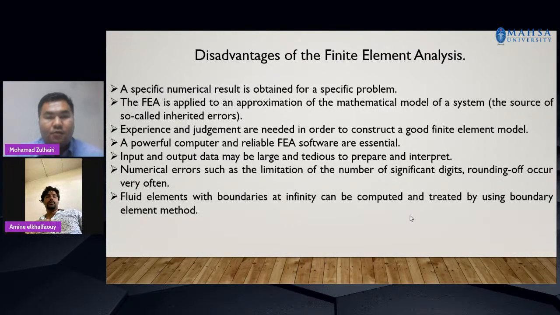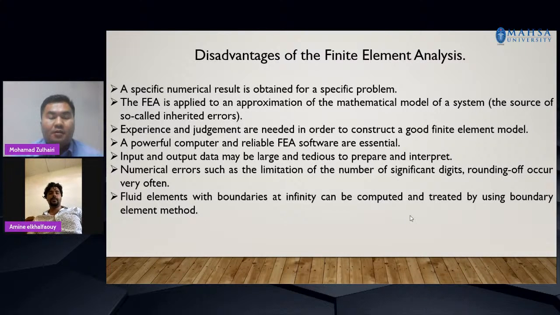However, it also comes with disadvantages. It requires a specific numerical result, which means you need to identify what result you need to obtain after you finish your simulation. After the simulation process, of course you need to manually check it with manual calculation, in what we call convergence studies, or validate your result against any reference.